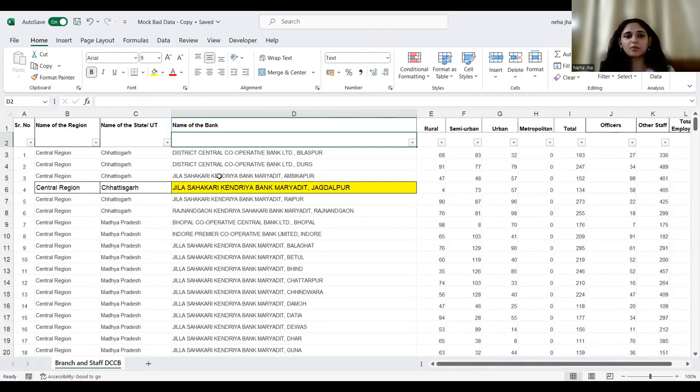Okay, so we've done the preliminary cleaning that we were required to do. Now we'll be loading this data set onto Power BI.